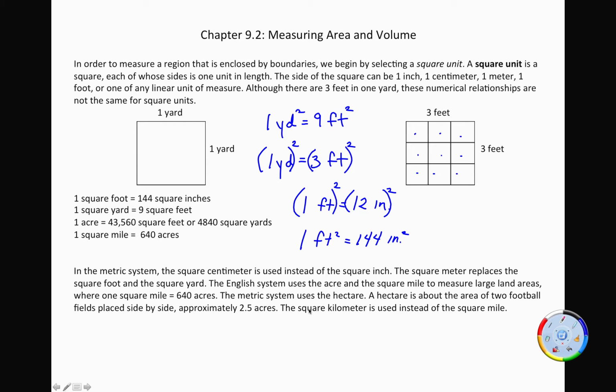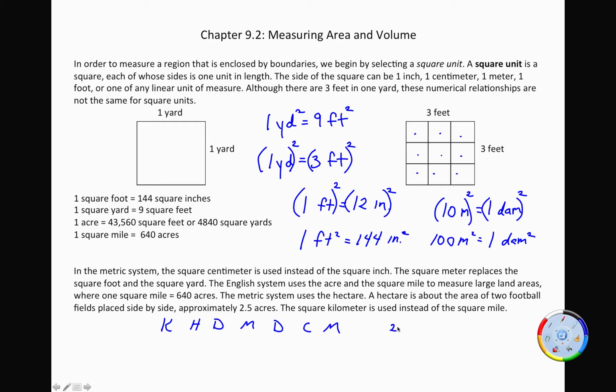Okay, so we can think of the same kind of way here. Let's say we know our conversion factor in the metric system is 10 meters is 1 decameter. So following the same idea here, if we square both sides, then notice what that does. 10 times 10 is 100 square meters is 1 square decameter. Oh yeah, it's just going to add that extra 0 when I square. So, King Henry danced merrily down Center Main.